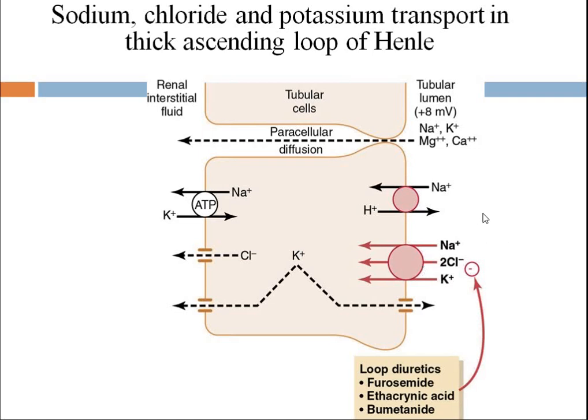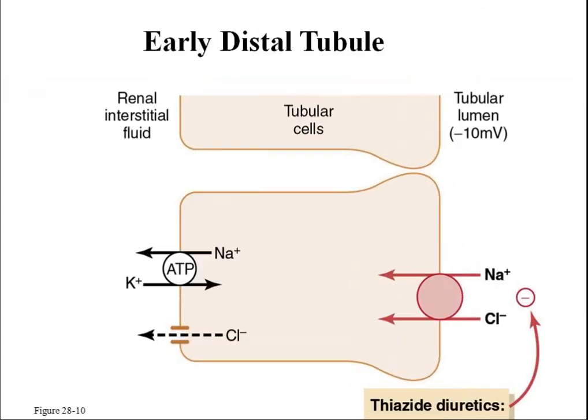And as a result, this will lead to increased concentration of solutes in this portion of the tubule, and due to increased concentration passing on to the later portions of the tubule, water will not be transported. This will be one of the diuretics. Diuretics are substances which increase the amount of urine, increase the amount of water, and thus increase the amount of urine. So the substances which are acting here are known as loop diuretics because these are acting on the loop of Henle. We'll be studying this later on. I'll classify them later on also.